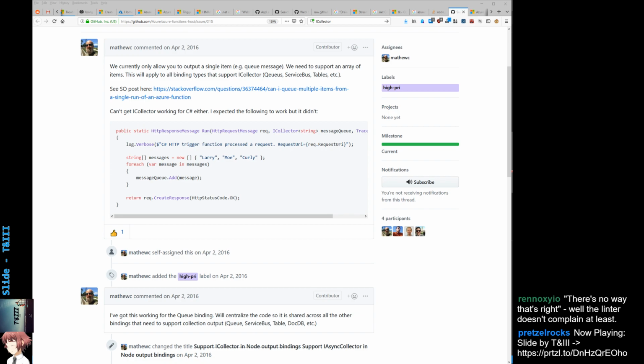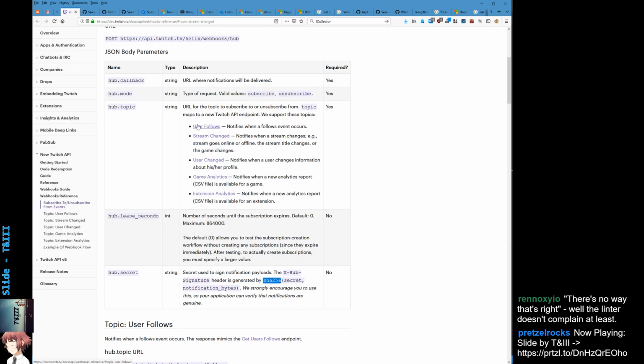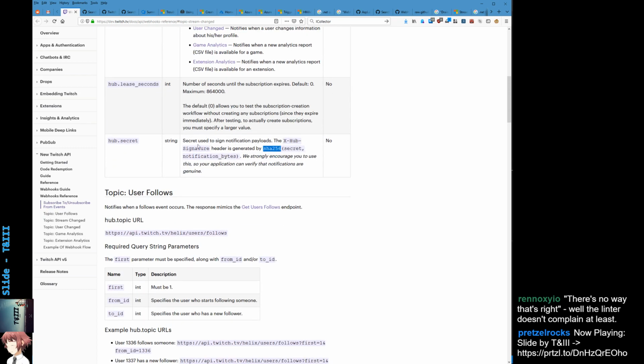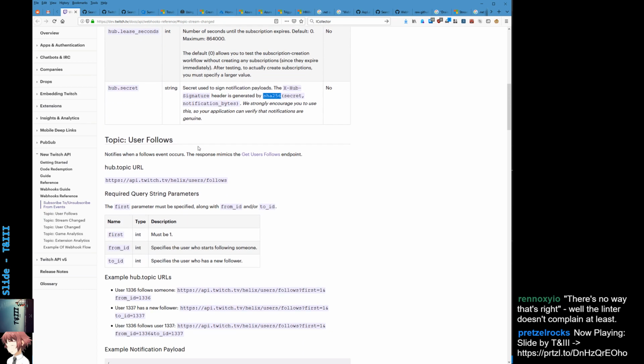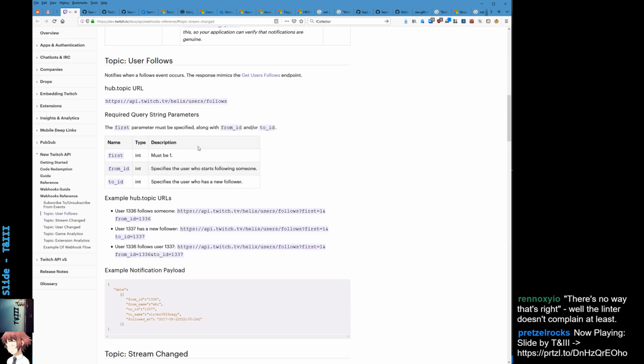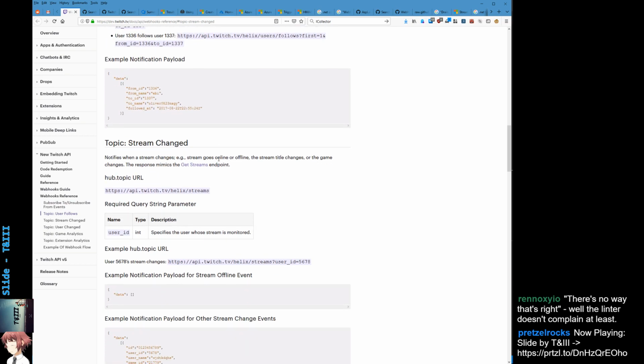So I don't need to send anything back to that, I don't think. The contract with Twitch for the webhook is that I think they just need to submit their payload and they expect a 200.